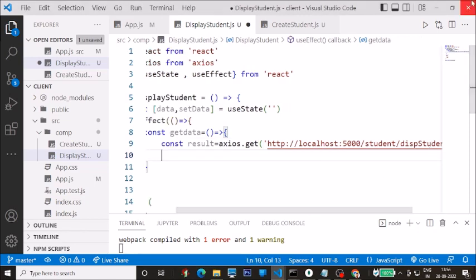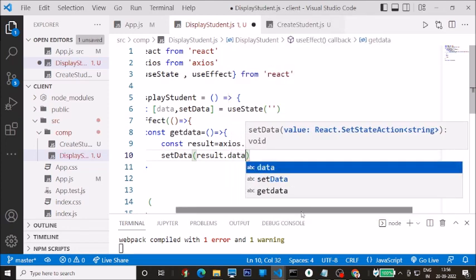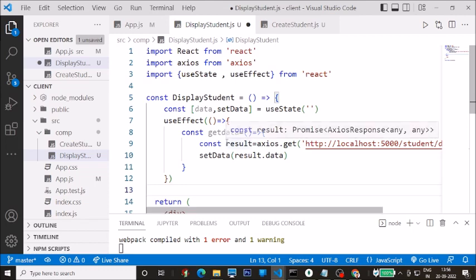So now I'm using the Axios get method to take our data. Now after having our data with us, what I need to do, very simple, I need to call this setData method, and here I have to just pass result. So for that I have to pass result.data, right? Now my data is with setData, and after setData this will go to this data and it will display everything on our screen.